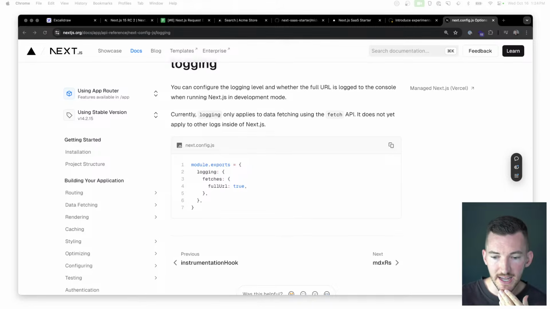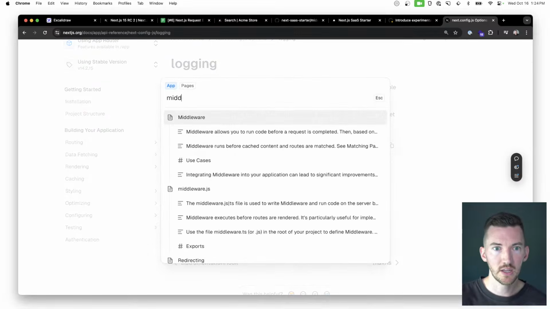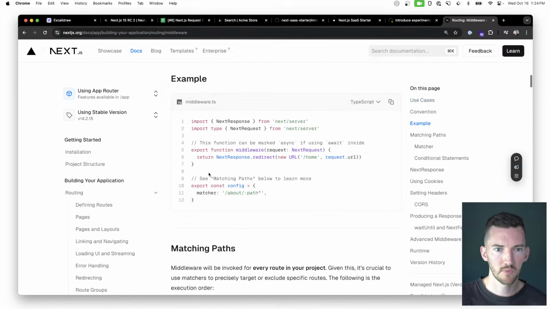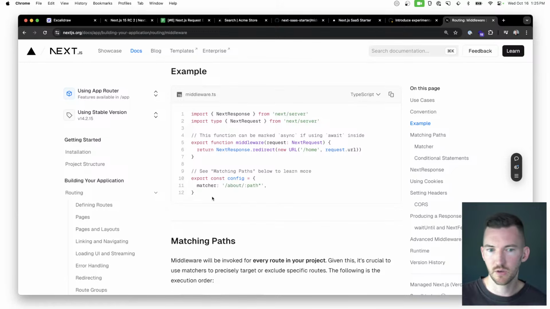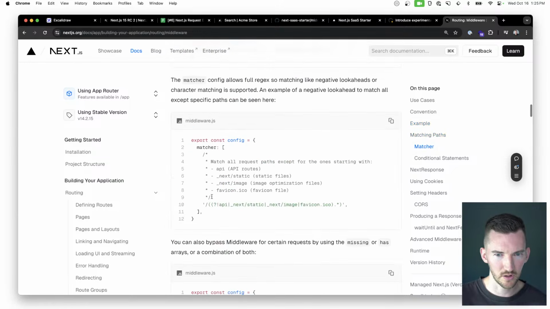Middlewares run for static assets. By default, if you specify nothing, middleware will run in front of every single request in your application. Now the docs, by default, give you this matcher that will say, hey, what do you want to run on? And I believe the default copy pasta here is probably something of what you want. Only run on everything except for APIs, static files, image optimization, the favicon, stuff like that. And you can tweak this regex as necessary.